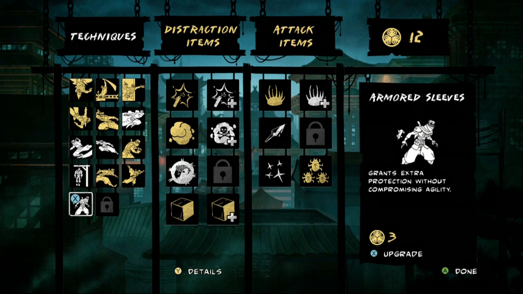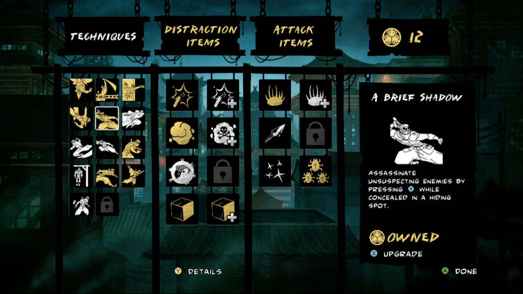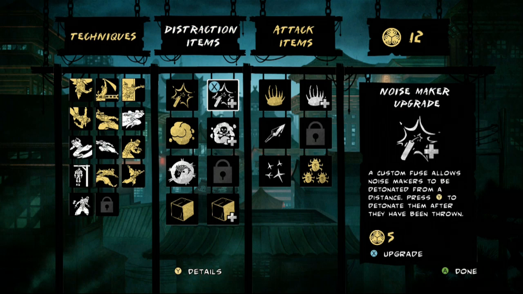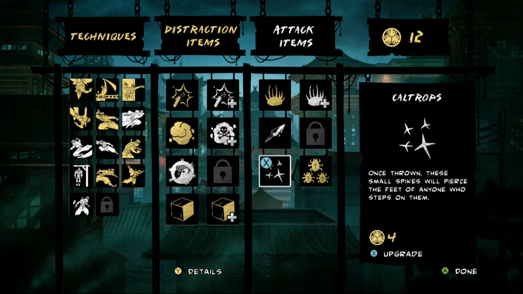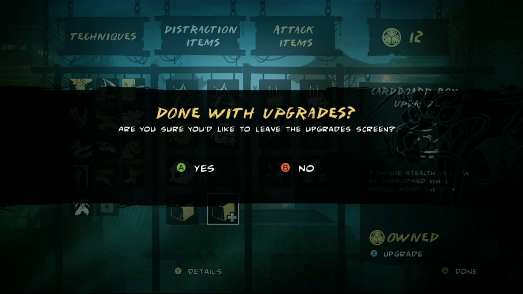But in any case, we're just going to not invest in anything right away, I would say. We're going to try to play fairly stealthily, so I don't need anything like extra armor. And in terms of distraction items and attack items, I'm fine with just ravenous insects as well as our cardboard box here, which I think we can stealth kill people out of. Yes, okay. Anyway, let us say that we are done here.